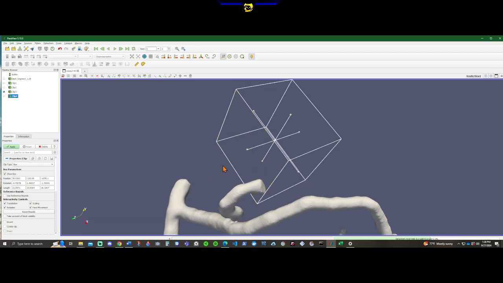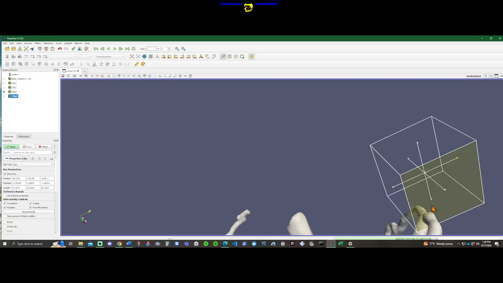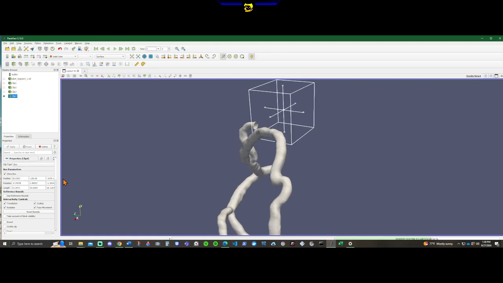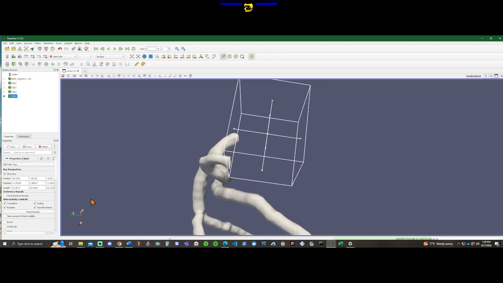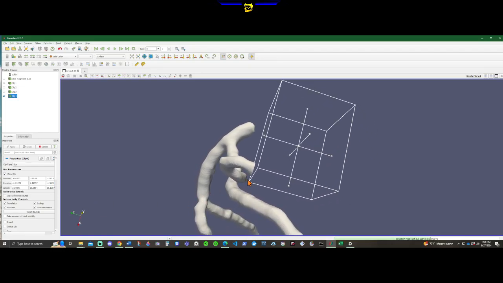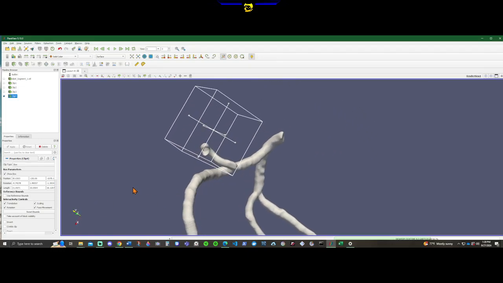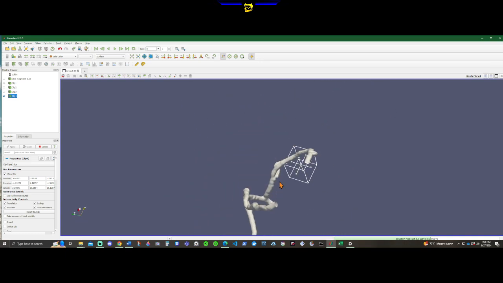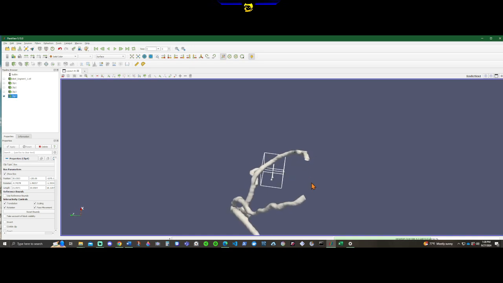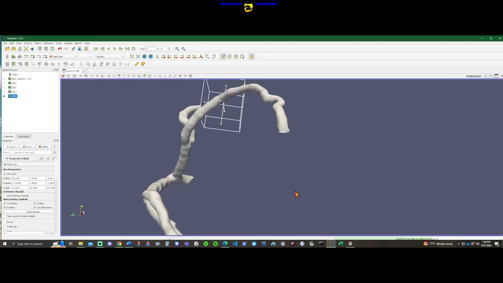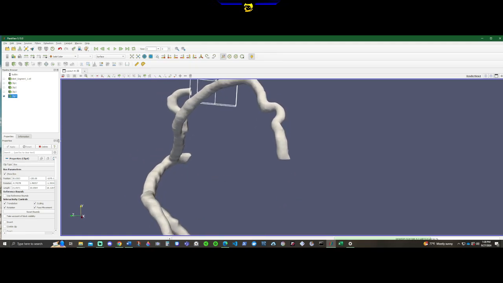Let's do the test. Okay, drag around, test. Looks good to me. And apply. You want to have something that is perpendicular to your surface. You don't want to have something where it's like leaning forward. Like with all of these, they're not leaning forward at all. They're perpendicular to the surface.